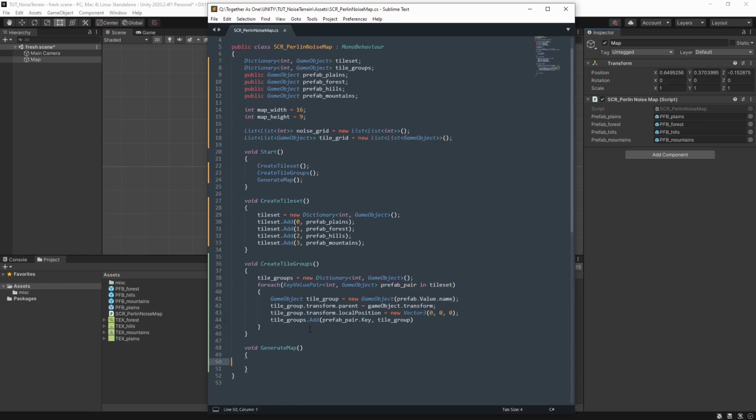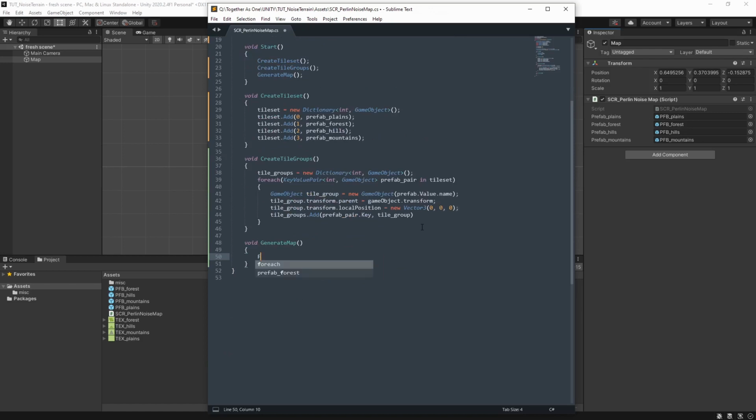Cool. So nice and quick, we'll start off with a 2D for loop. So we'll have int x equals 0. We'll start off at 0. We'll say while x is smaller than the map width. So keep going until we've covered the entire width of the map. Increase the value of x every iteration. So that's just x++. Now we need y. So we'll do the same thing for y. Integer y. Keep going until you reach the map height in here. Okay, so there's our 2D loop here.